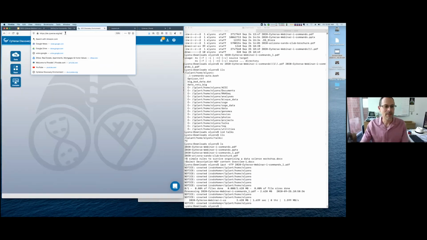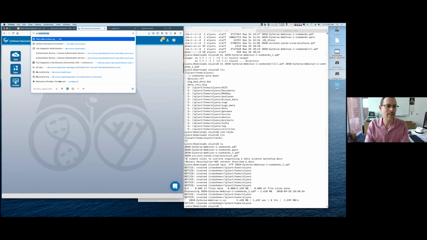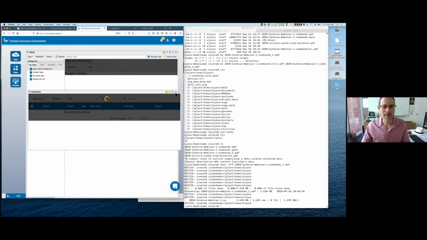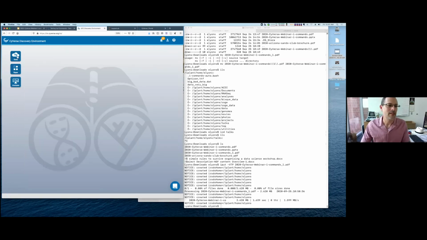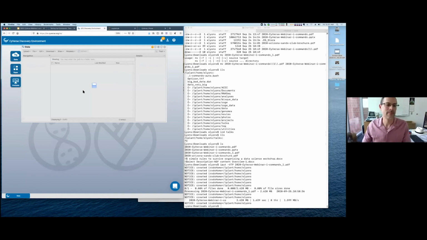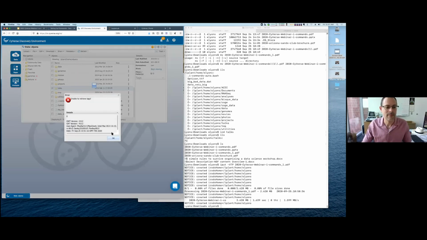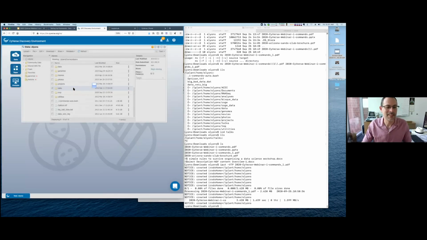I'm now going to come over to the Discovery Environment. If you're not familiar with CyVerse, the web address for the Discovery Environment, also known as the DE, is de.cyverse.org. I already logged in earlier. So I'll go to my data. Go to eLions. Go to talks. Hope that that's not a big deal.